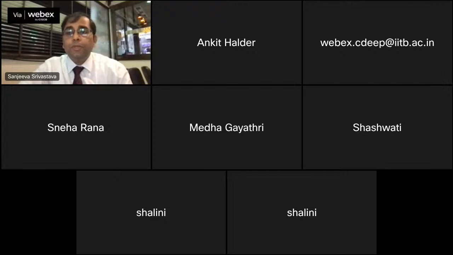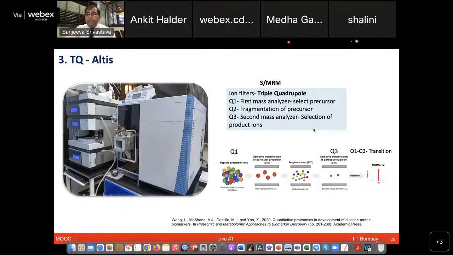While for looking at the discovery approach, one needs to have a long gradient to screen everything. But now, since you know the peptides and the metabolites of your interest, you can do these kind of tests in a very short time, maybe even a 5 to 10 minute gradient is good enough to look at your peptides and metabolites of interest. And of course, the shorter the gradient, the more clinically applicable it is, because then you can do more tests in that time.